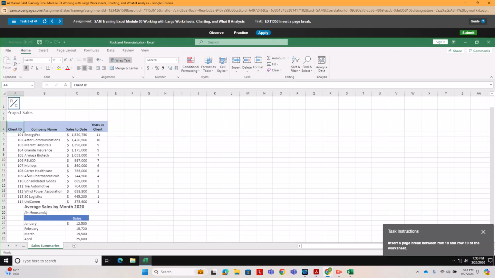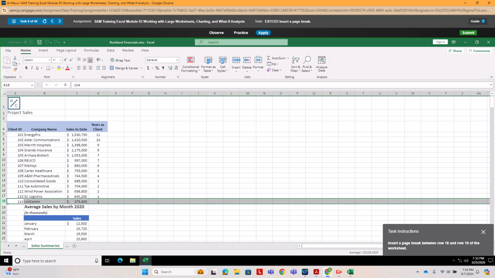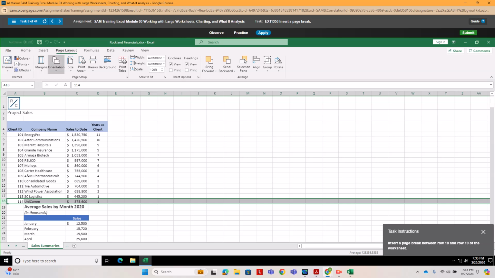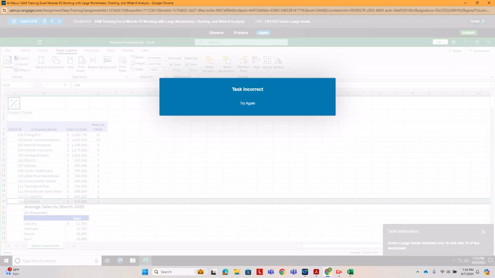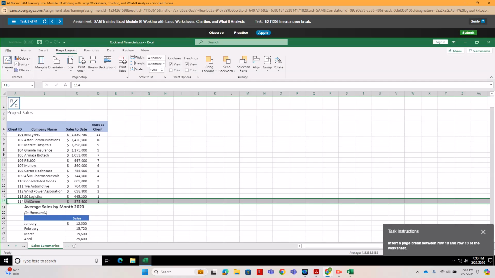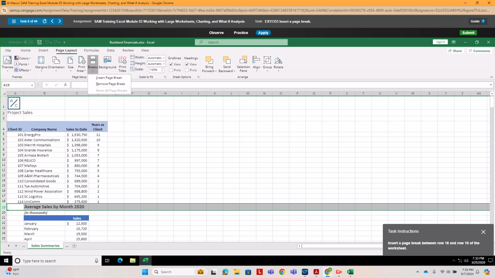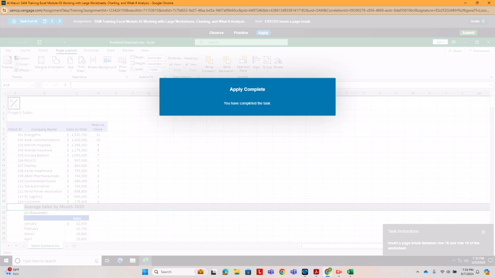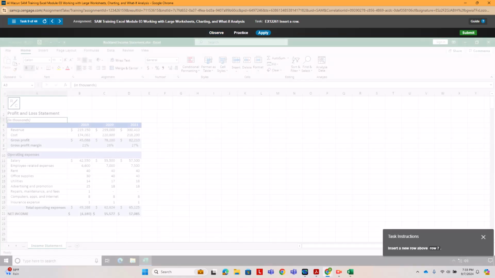We're going to insert a page break now into our sheet. We don't do this quite often, but we want to insert a page break between row 18 and 19. So let's click on row 18. And we're going to go to page layout. And under page layout, we see page setup, we see breaks. We're going to hit the down tick and insert page break. So I have to go page 19. You have to go to 19, cell 19, row 19, sorry.